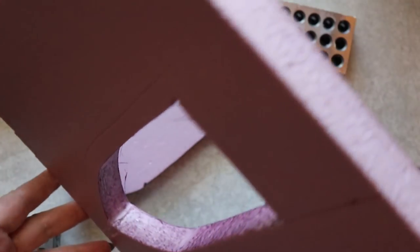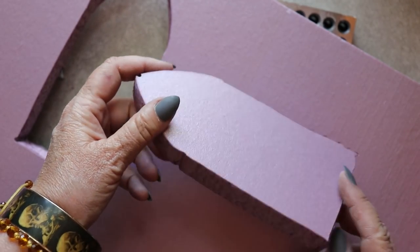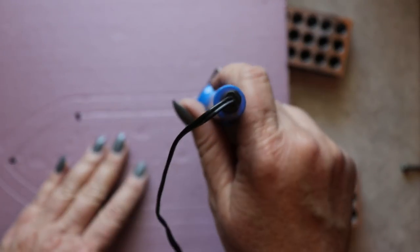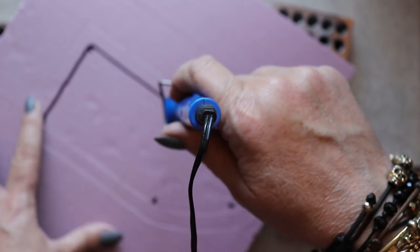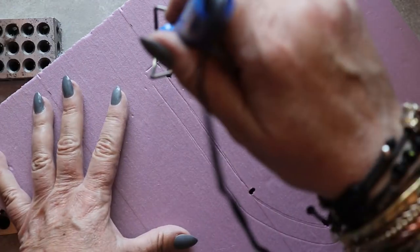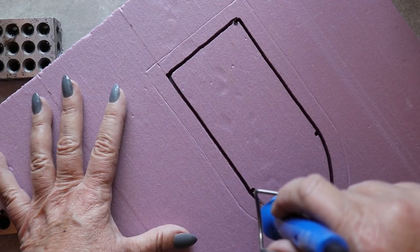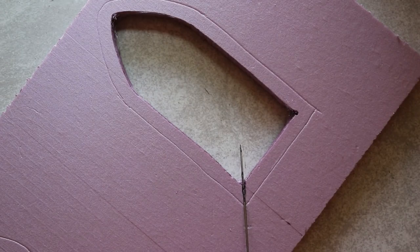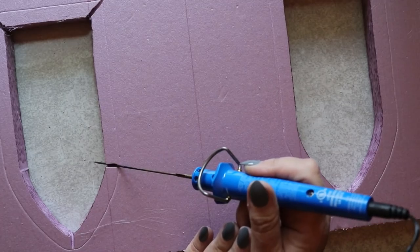Nonetheless it's close enough and we'll be able to clean up that shape using a variety of hand tools. I think I'll hang on to this off-cut — that'll come in handy too. On to the next aperture. Again I'm moving very very slowly, trying to hold the knife so that it just melts its way through and I'm not placing any undue stress on the heated blade. It's one of those things that you just sort of learn by feel — if you pull too hard the blade will begin to bend, so the goal is to allow your hand to move slowly enough that the blade just melts its way through effortlessly.